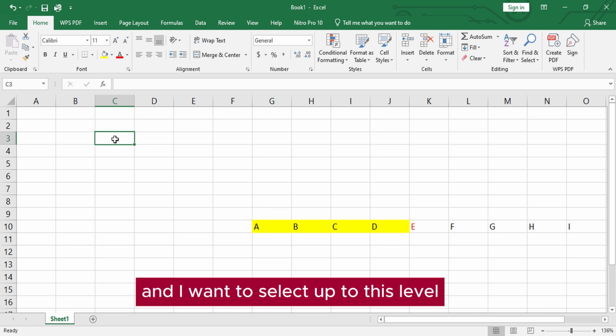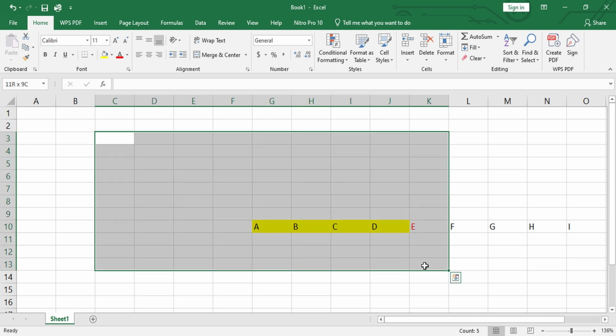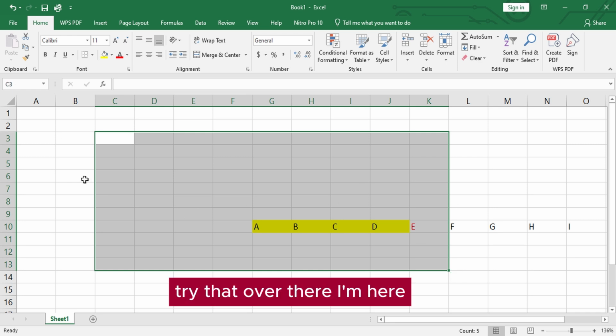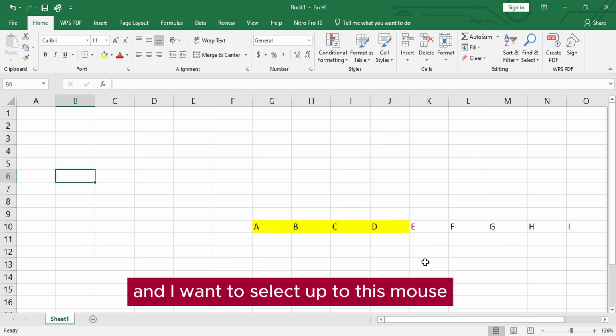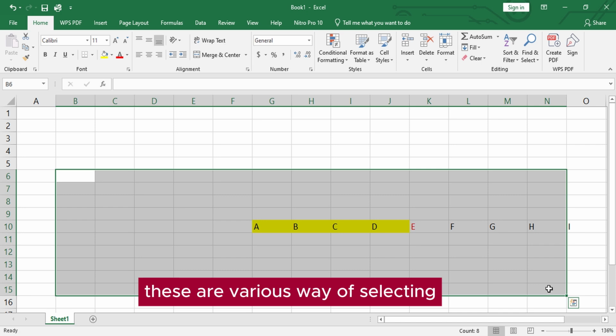I want to select up to this level, so I press my shift, then I click. These are various ways of selecting, whether one or multiple selection.